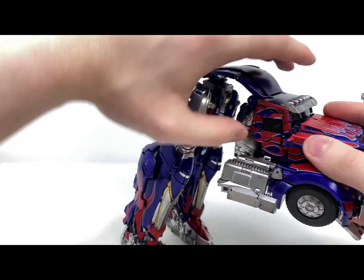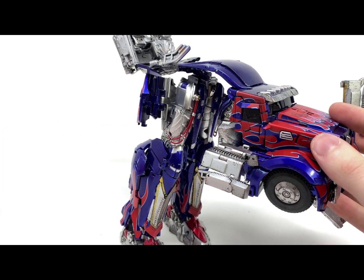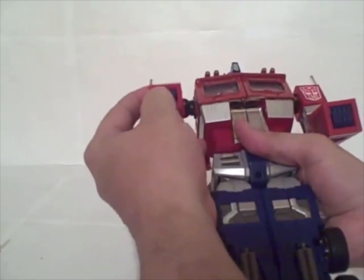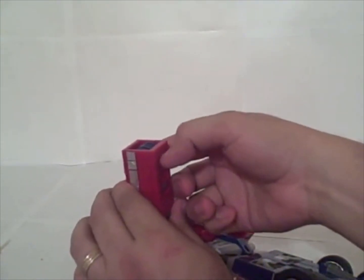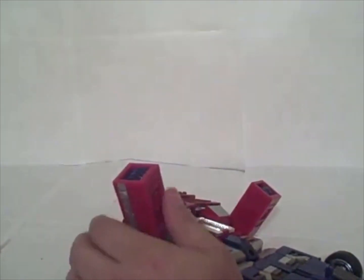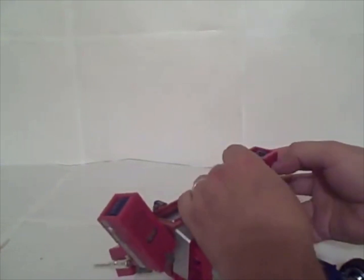And lift that up, being very delicate while doing so, as of course you don't want to pop anything else out. And you just saw there, one of these pins just came clean off, which too is just absolute crap. And then now, the arms, there's a little panel under here. Again, these are in there pretty good. If you don't have fingernails, like me, you can use a little screwdriver. Actually, that's not going to work either. Huh. That's a shame.